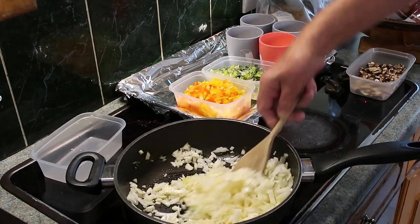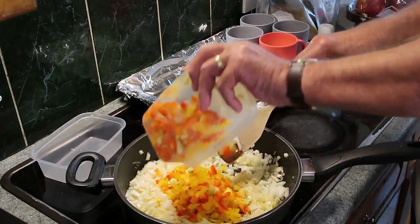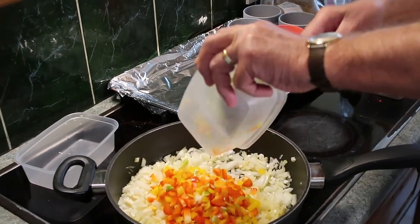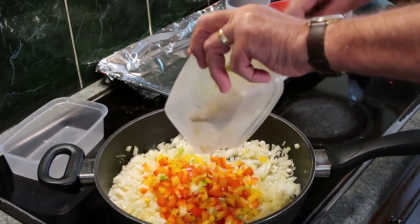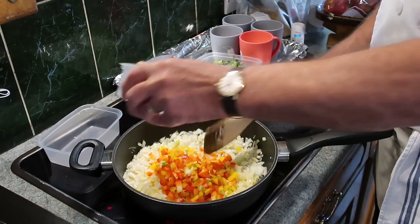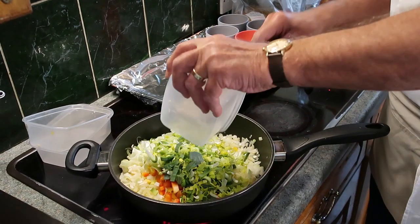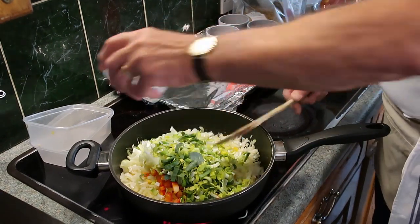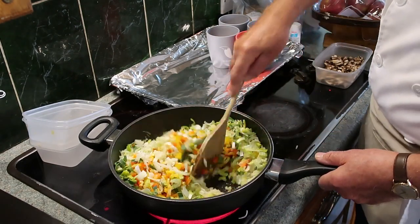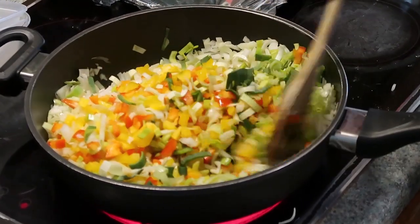A little bit of olive oil in the pan. I'm going to add my peppers as well. All goes in there. Make sure they all come out, otherwise they get clogged up in the machine. There we go. And also my leek is going in there. So we stir it all up like that, and we sweat it out now. Sweat it out, and see the lovely colour in this.